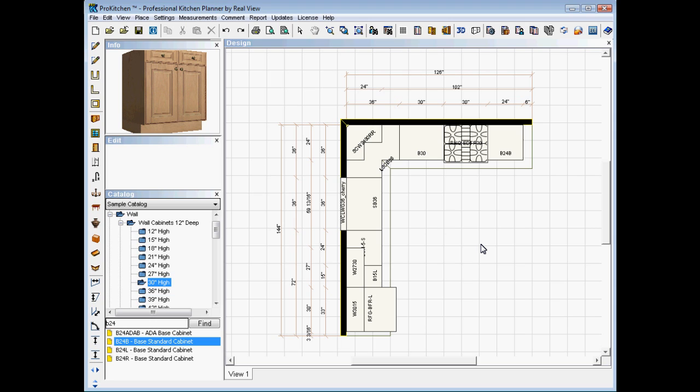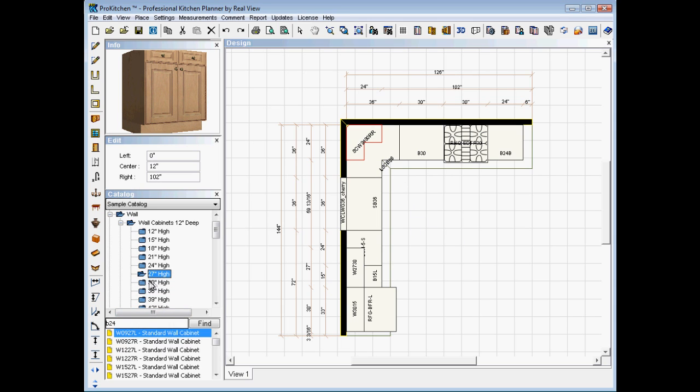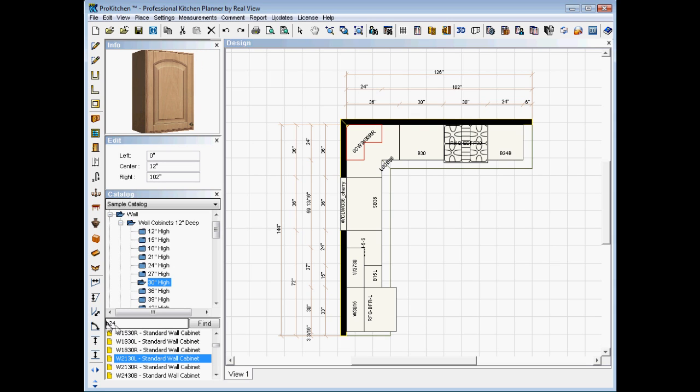Now that we've taken a look at that, let's take a look at how easy it can be to place cabinets without ever dragging and dropping them onto the layout. Now you have to start with one cabinet. In this case, we're going to start with my corner wall cabinet, and I'm going to go over here and select my wall cabinets. My next cabinet in there, I want a wall 2130 left. So I'm going to erase that first, and highlight this.